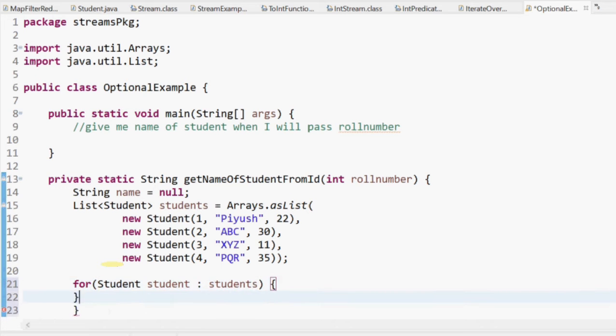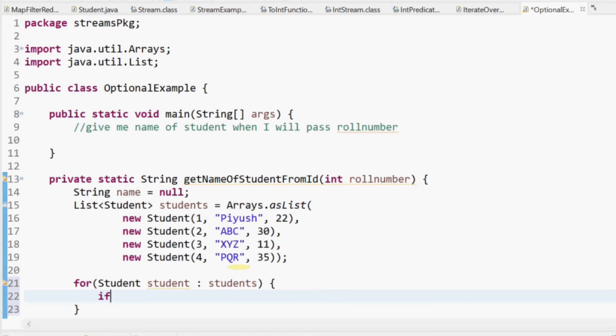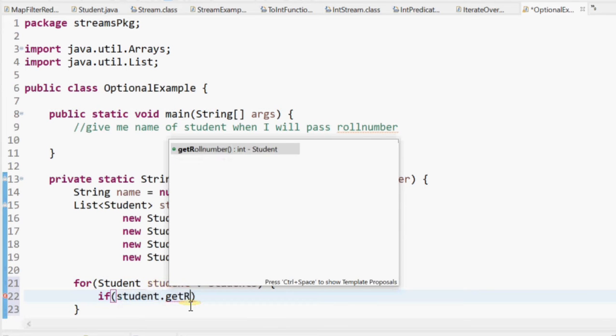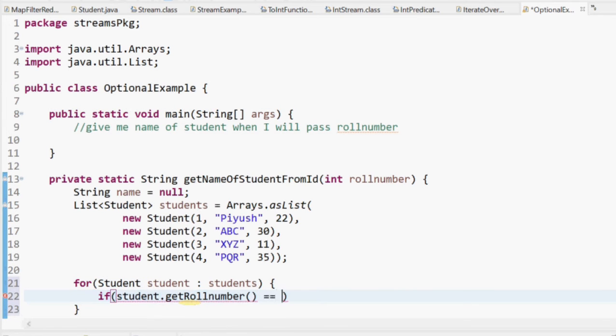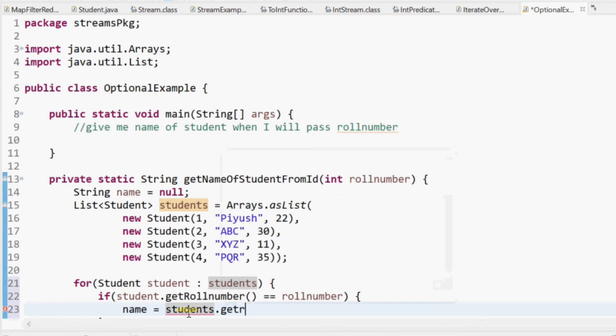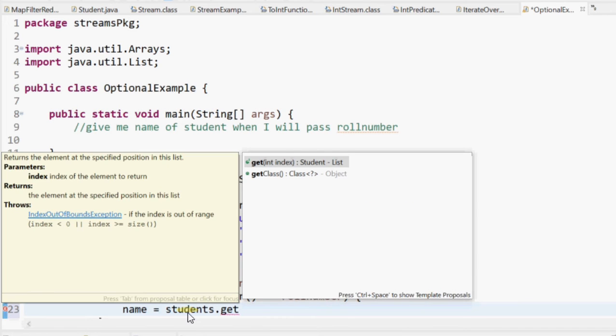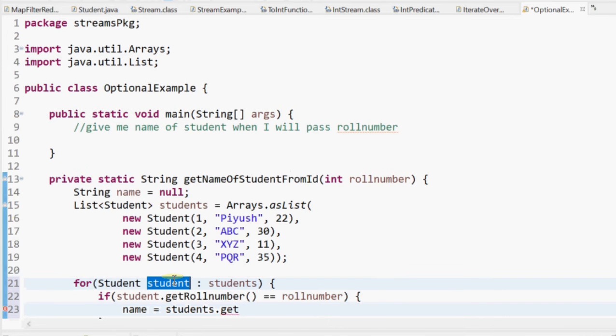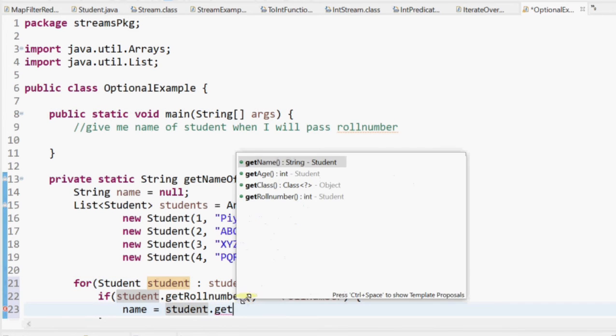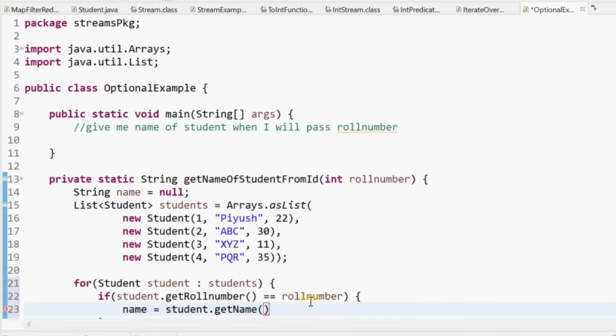And we will check if student.getRollNumber equals the passed roll number, then name will be student.getName, not students, it's student.